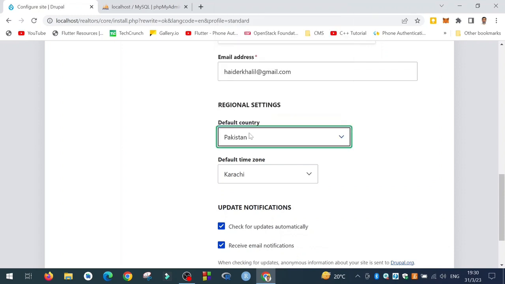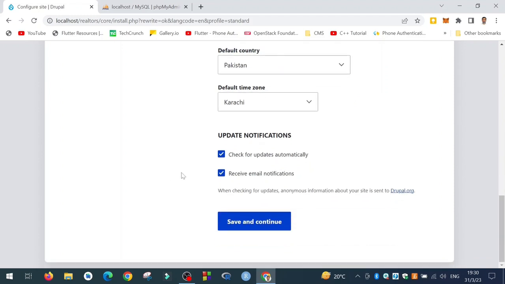Since I'm in Pakistan, I will give it Pakistan. You can also give a default time zone, and you can set the update notifications. I will leave the default as it is. Just uncheck receive email notifications and click on save and continue.